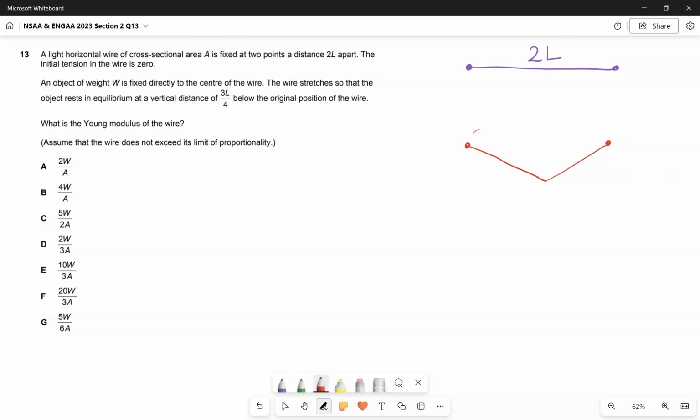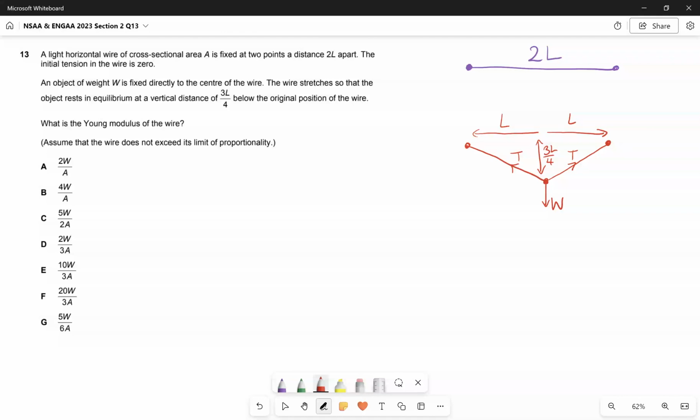So we know this distance is 2L, but commonly I will split this into L and L. This is a very common feature of these problems, that whenever you notice a symmetry, maybe split it into the two parts. It might not be useful, but let's work with this so far. And then we know this part is 3L over 4, and we have a weight W hanging on here. So the wire will develop some tension inside, so T and T, acting at these angles to try and balance out the weight, and then it will rest in equilibrium in this way.